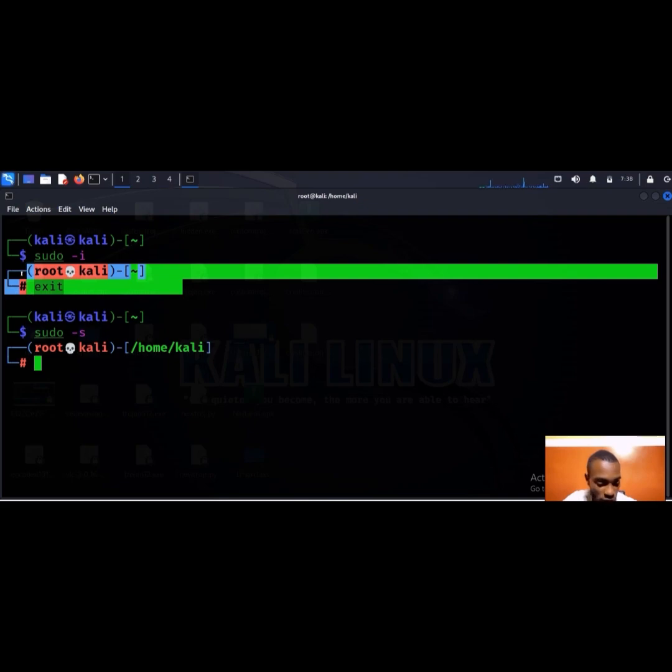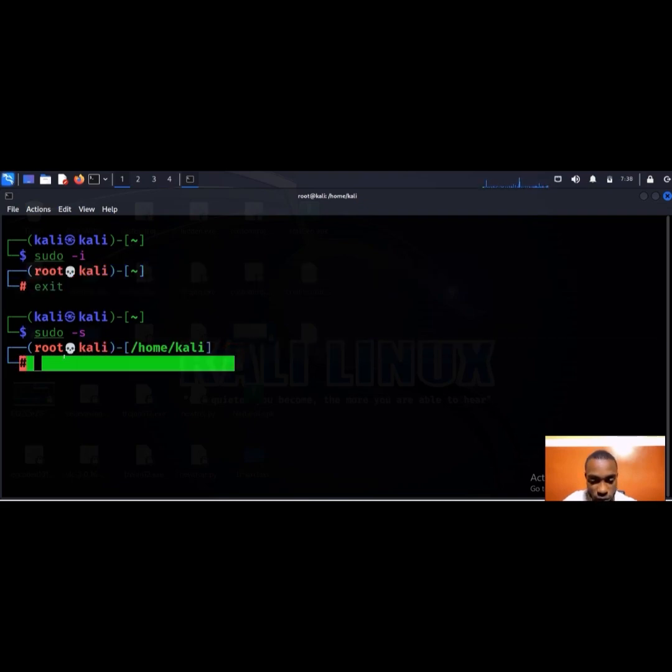This is a login shell, while this is a non-login shell. We exit this mode, and the next command is to see the list of root privileges that this user has.